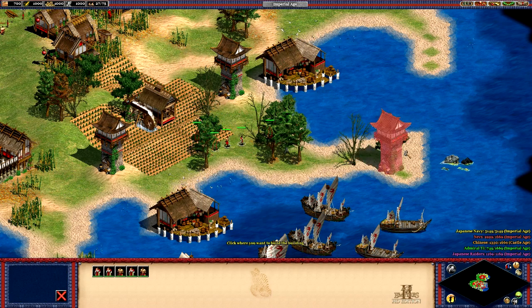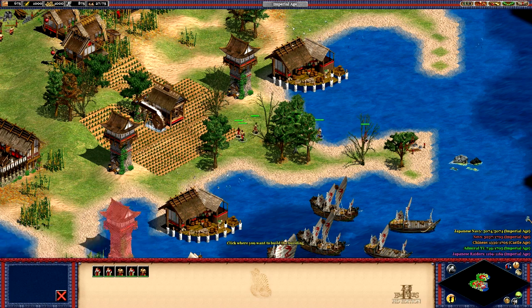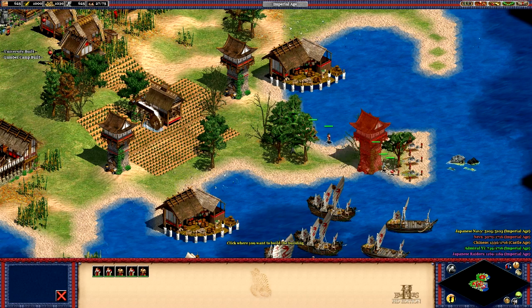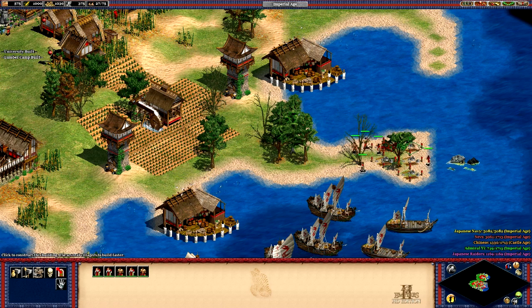Now, the keeps will help us out a lot, because there's really no room for a castle, and there's really not enough stone to work with the castle. So we're mainly just going to be building keeps. And this should distract a lot of their navy if you build a bunch of keeps right out here. Just be careful not to get your villagers stuck.